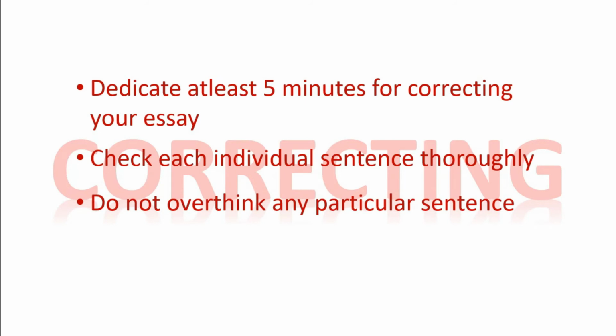There may be cases where you find a mistake in a sentence but you're not sure about how to correct that particular sentence. In that case, it's recommended that you mark the sentence using either an underline or an asterisk key depending on how you're giving the exam, and then move on to the next sentence so that you correct the entire essay and then you can come back to the sentence to correct your mistake.